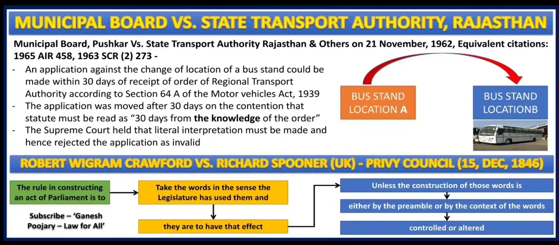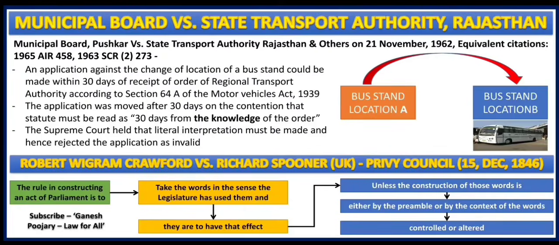But the Supreme Court held that literal interpretation must be made and hence rejected the application as invalid. It said if the legislature wanted to keep that knowledge part in that particular section, it would have added it. As there is nothing mentioned in that section, we should see it in the literal sense only. It is not whether you know or not; the order has been given, you had 30 days time. If you have not made any application against the change of the location of the bus stand, now you cannot say that we were not aware. That is what was held here.